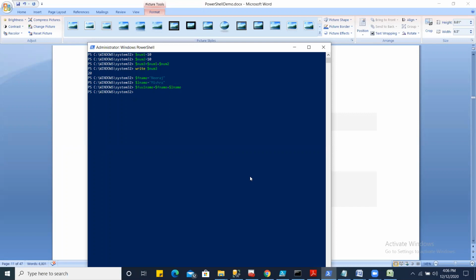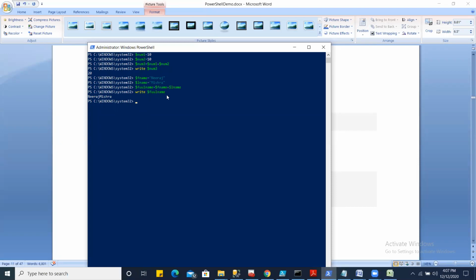And then Write-Host, and here it is spelled W-R-I-T-E, right? So Write-Host $fullname, full name, right? So concatenation of two strings is done using the plus sign.